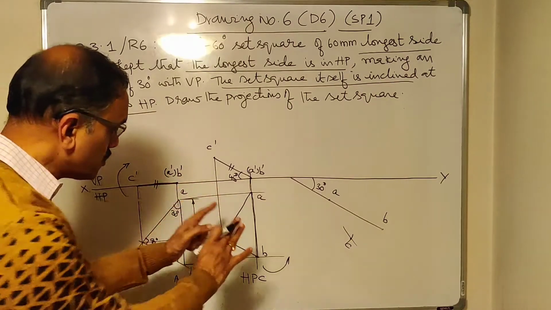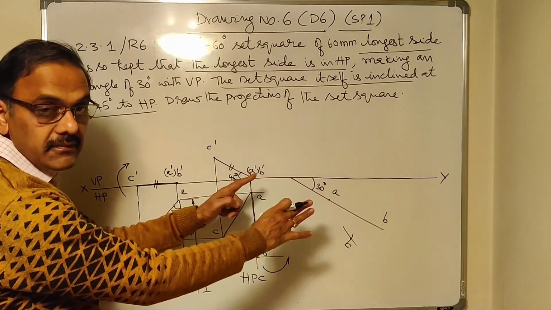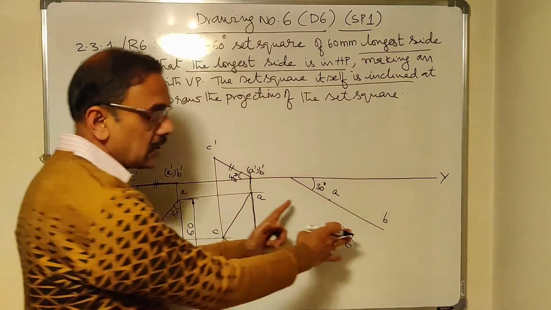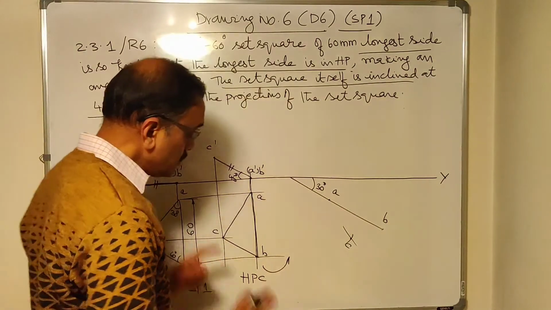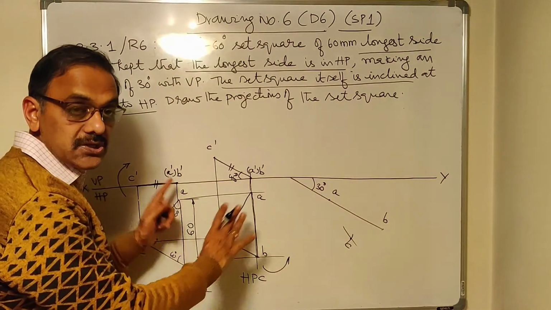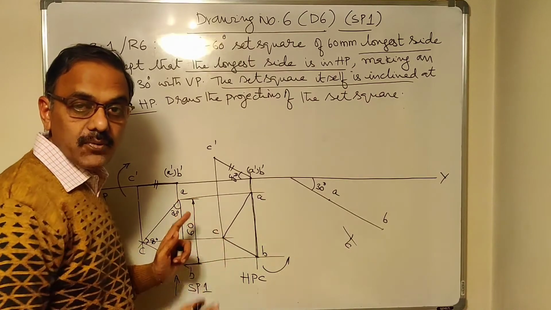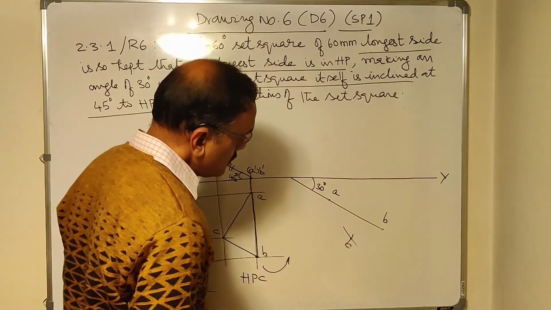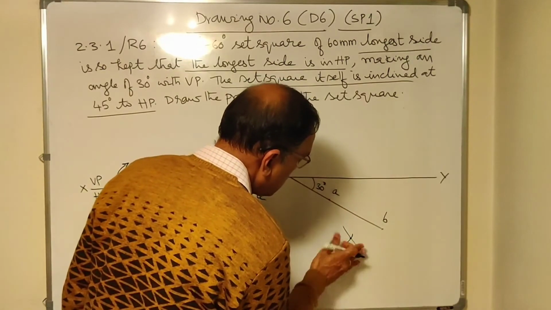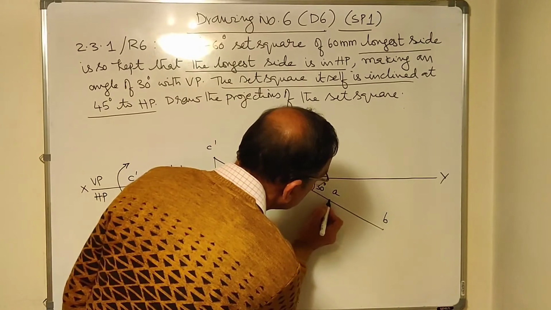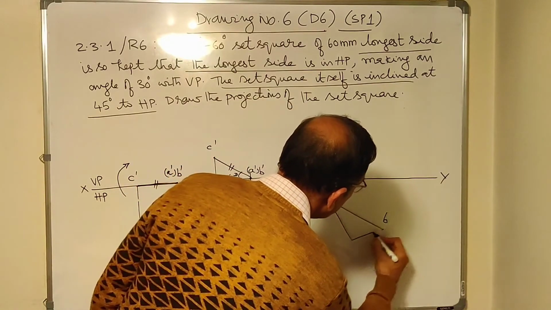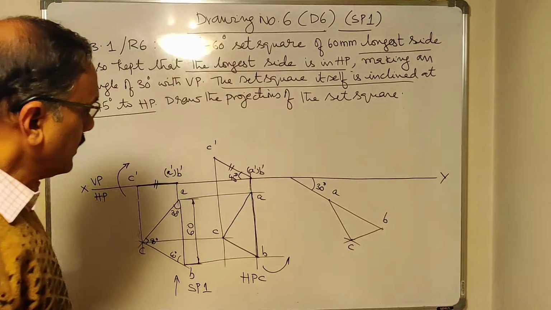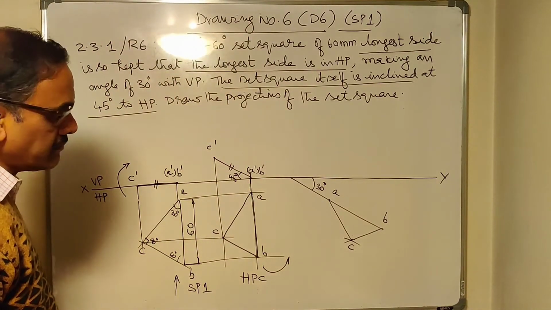Very important, you should not construct this triangle there. Whatever triangle you have got after satisfying the HP condition should be drawn here. Understood? You shouldn't change the dimensions. You can change the position, not the dimensions. That's very important. Okay. So, after getting the point C, so that is the top view now.